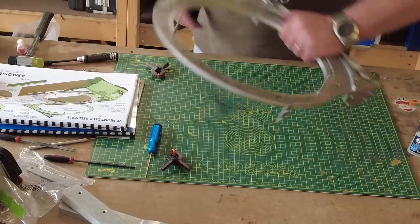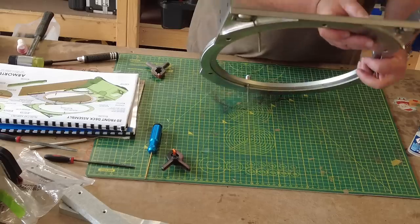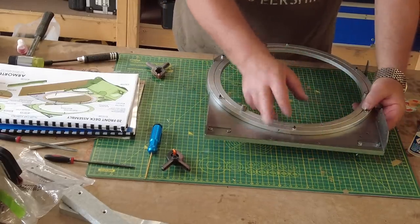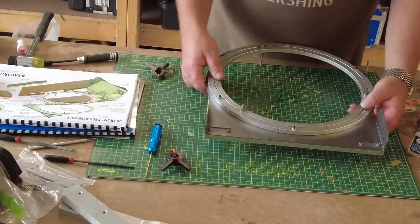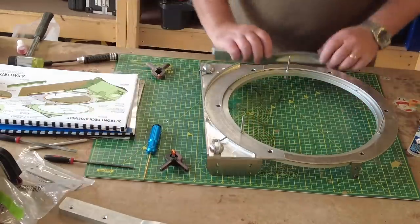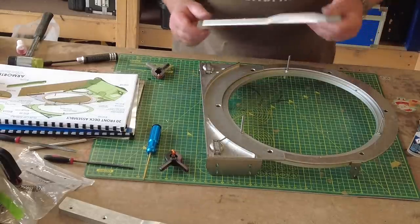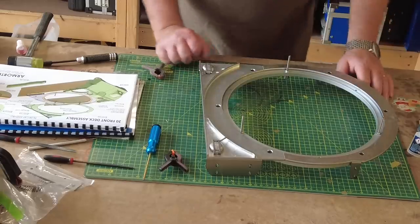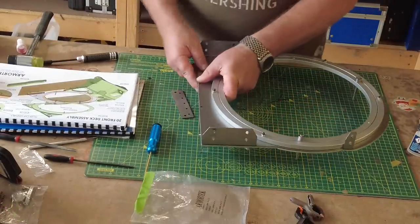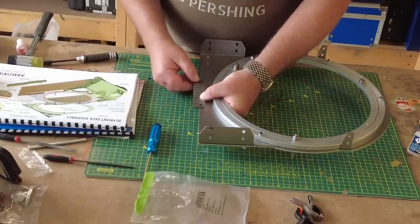Now, there's a couple of extra bits to be done to this. There's a bracket that goes on the back of this, and just in case the guys have built this already, I can see that's all lined up perfectly, so I'm going to have no problems putting the cap screws into that. And then we've got the side skirts that basically go on whichever way they go on. This side here, and vice versa the other side, so these pieces. And then what I'm going to do is I'll just test fit it onto the tank before we go any further. So just spin this round, and this little plate here, from what I understand, sits underneath it like that.